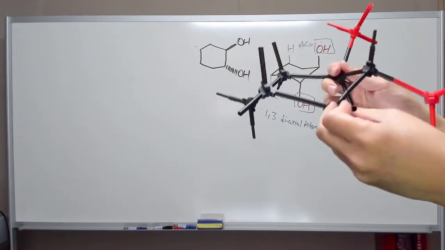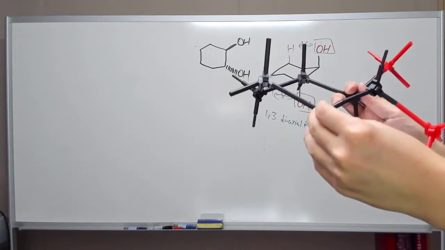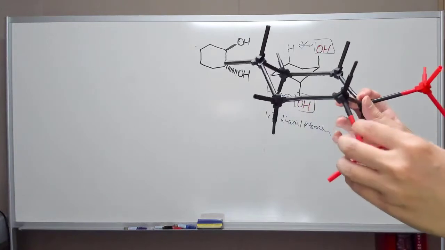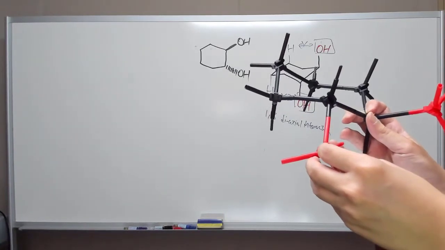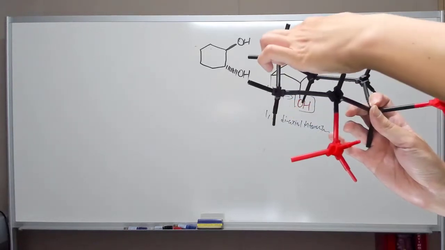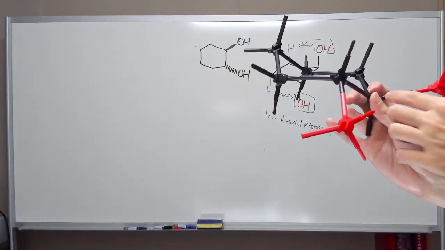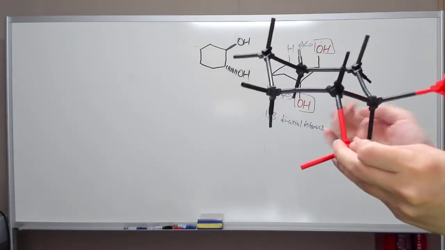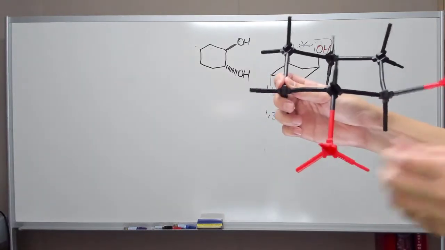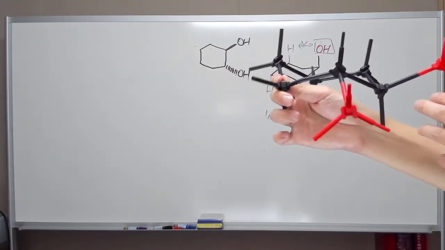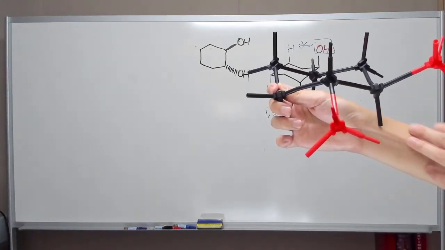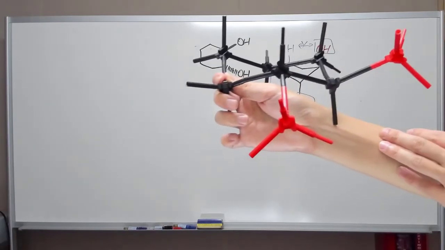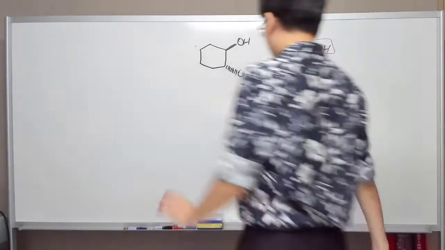So can we try to draw this conformation? I'm going to rotate the structure such that you can draw it. Can you try to draw this particular conformation now? Like this is now like this, and this is now pointing down. We'll try to draw this conformation after we do the ring flip. Now take maybe half a minute to try to draw this before I draw it on the board. I'm going to just put it here for half a minute. Right, so I'm going to draw it on the board right now.